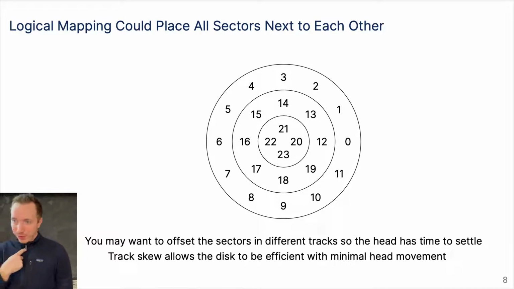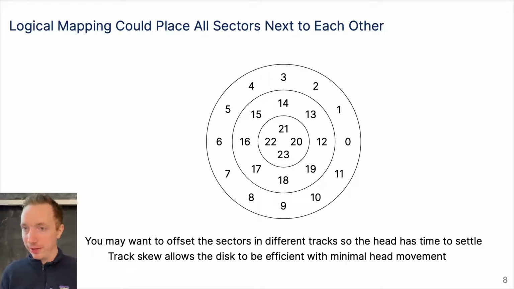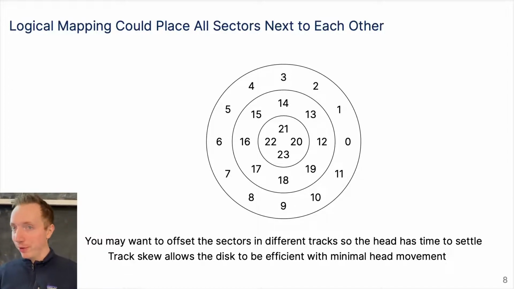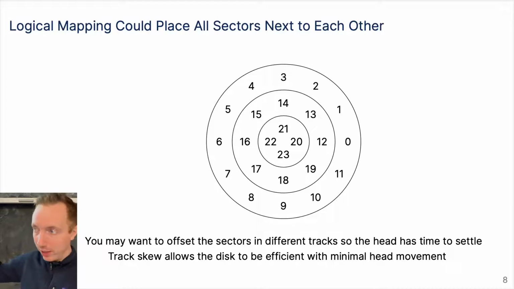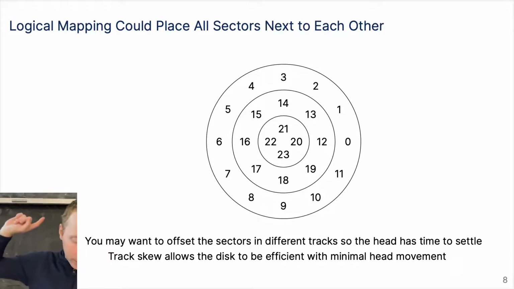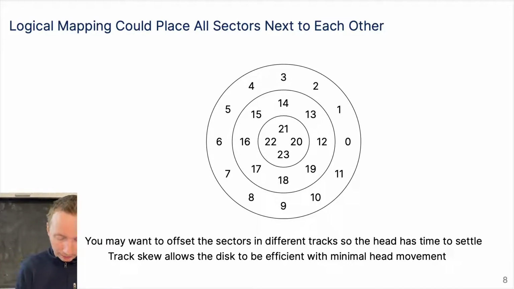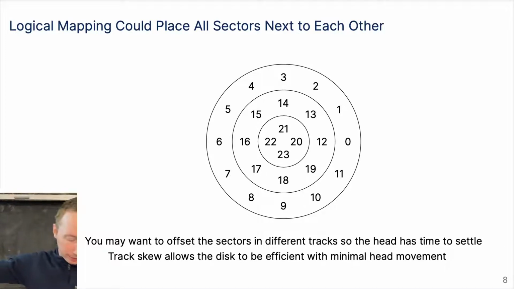So when we have that logical mapping, remember, you just have an index that you can use to index sectors, but you don't know where they are on the disk. If you're using a hard drive, you probably want them numbered like this, where if they're sequential in the order, they are actually located next to each other in the same direction that the disk spins. So here, I could sequentially access block 0 all the way to 11. And if I do that all in order, it would be all sequential and be really fast. And then I have a break between 11 and 12 where I have to move tracks. But I try and minimize that as much as possible.